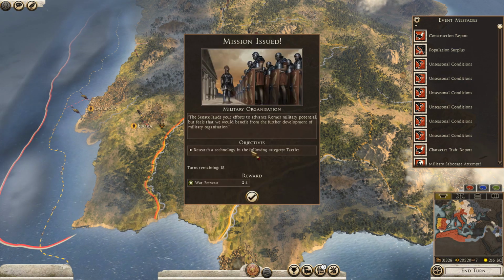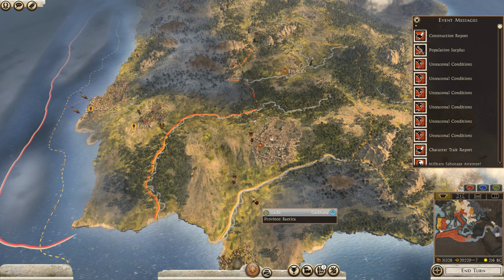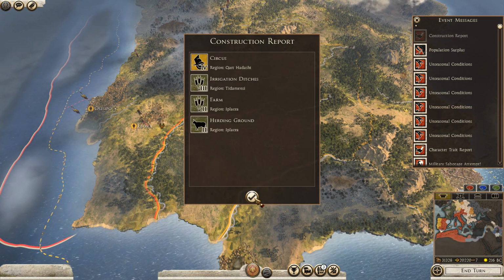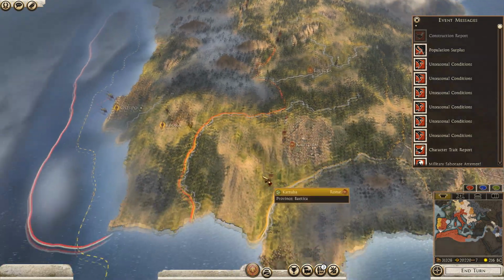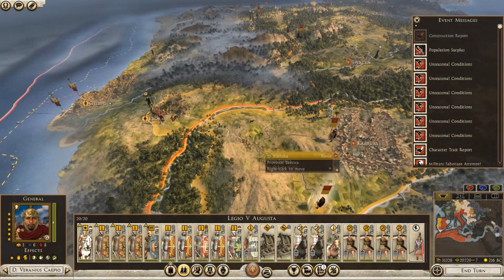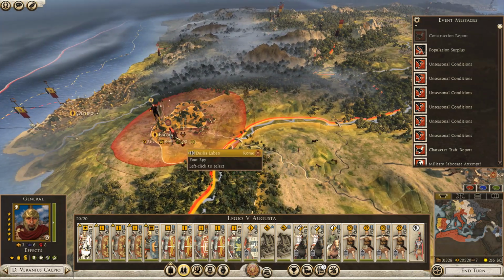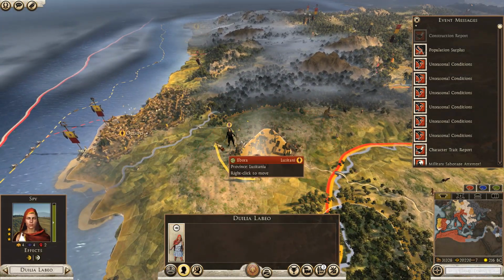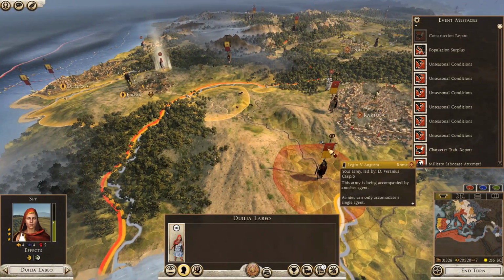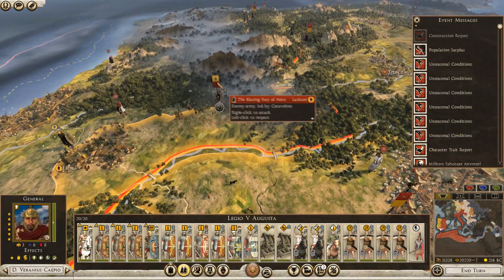Mission issued, research the technology of foreign tactics. Yep, not particularly that interested in that. Food being built, but we haven't actually improved our food capabilities. Now I'd like this army to start the attack. Looks like they've actually pulled an army back from here. So I'm a little bit suspicious. They got their army there.